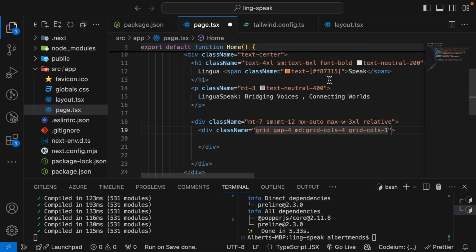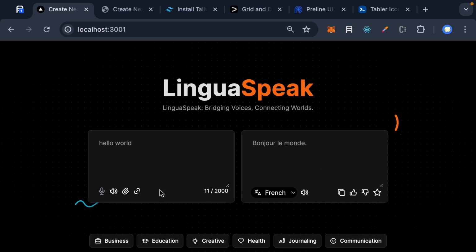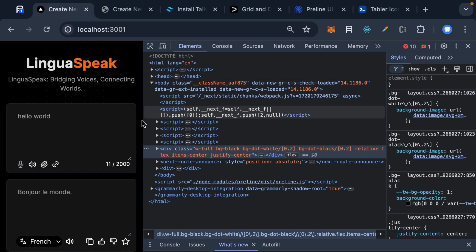Alright, so we have this grid here of 4 columns, 2 empty columns, and then 1. On a large screen, we have the text area or the text input aligned next to each other. So we have this on the left hand side and this on the right hand side. This is a 2 grid, and when we start squeezing it into the mobile view, we can see we have just 1 grid. They are on top of each other. That is what we just wrote in the div.